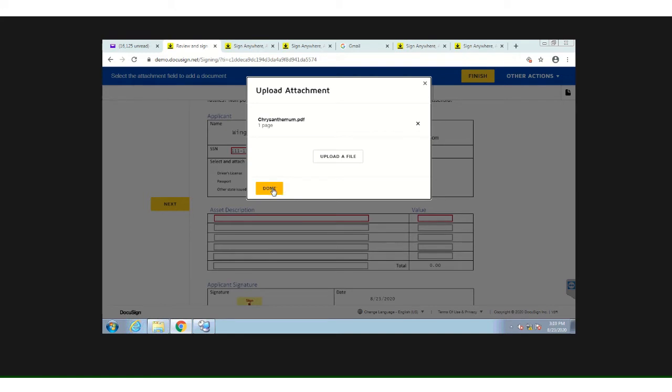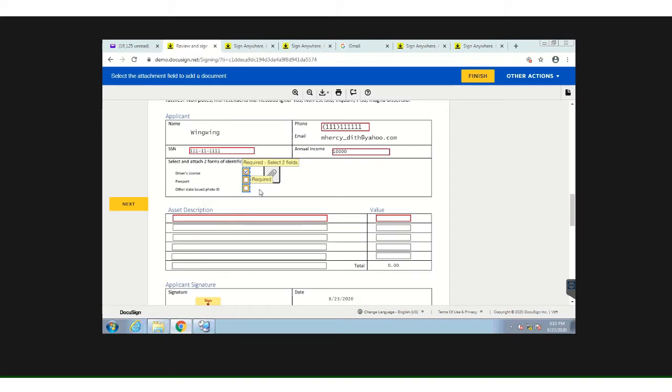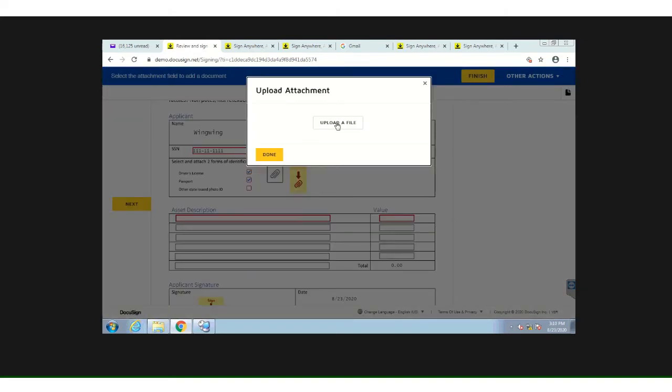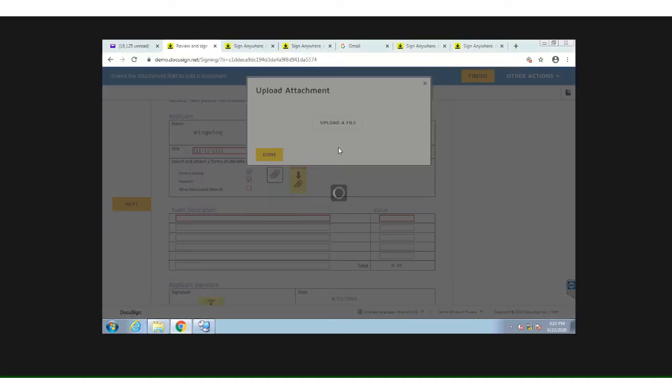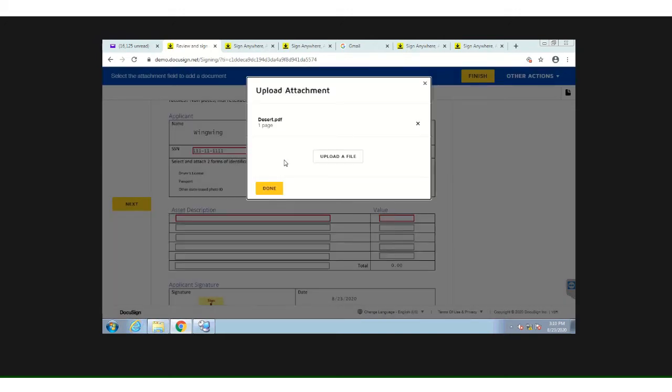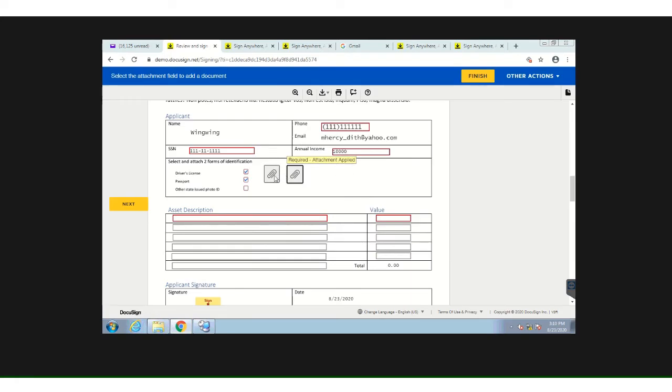Done. And next. And done. So now we have uploaded two attachments. We're good to go to the next part, which is the asset description.